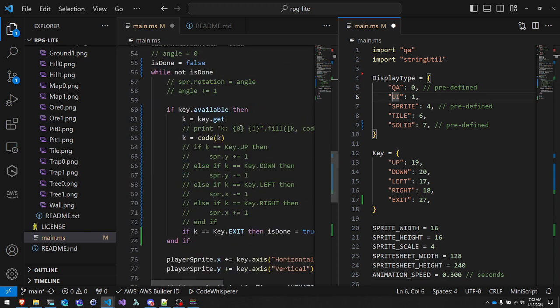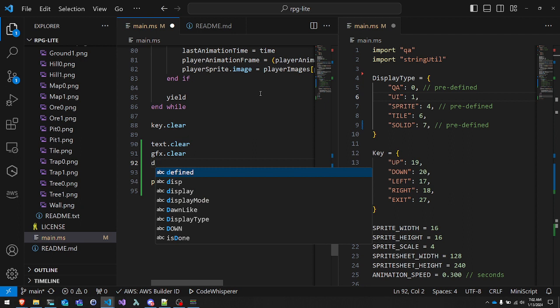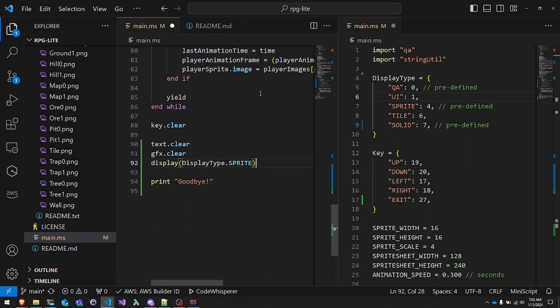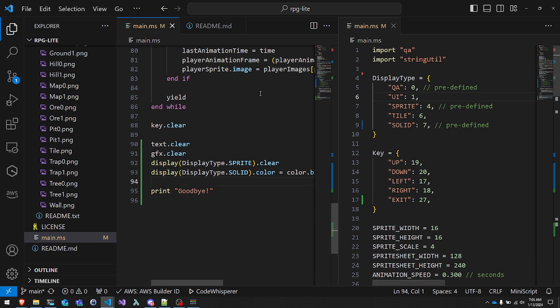We want our display types there. And down here, we are going to do text clear, graphics clear, display clear that, and set the solid color background back to black.